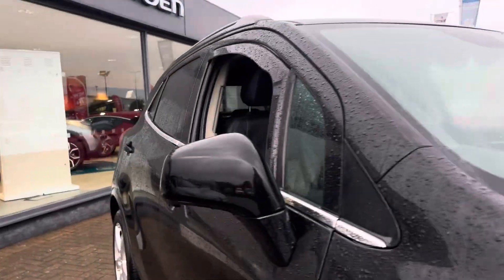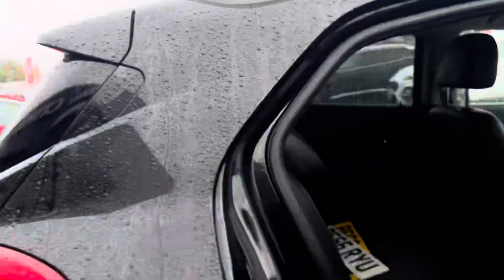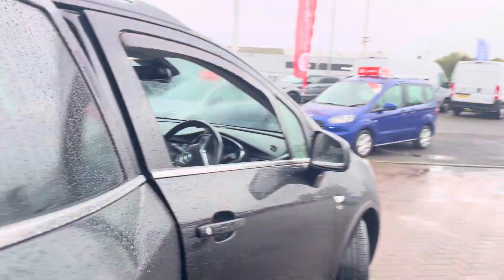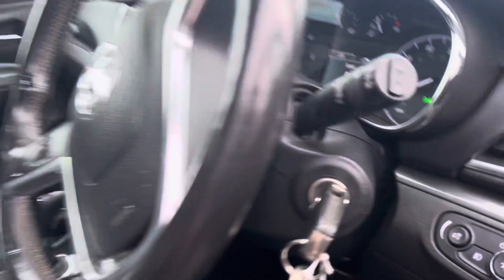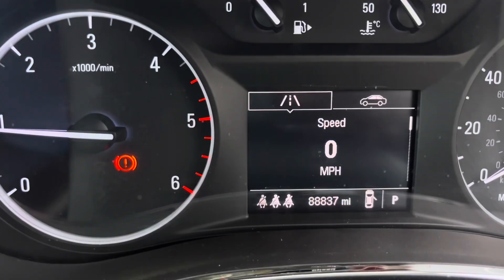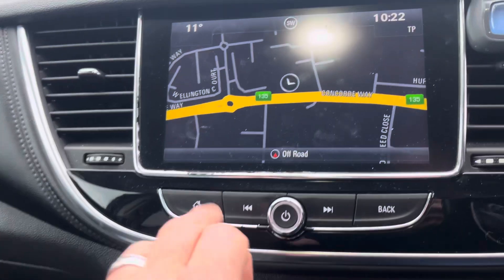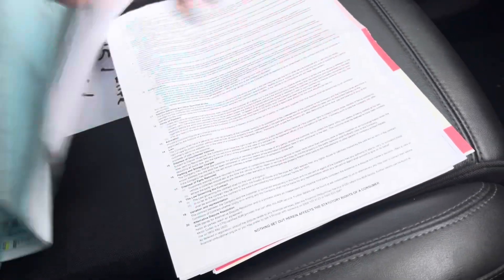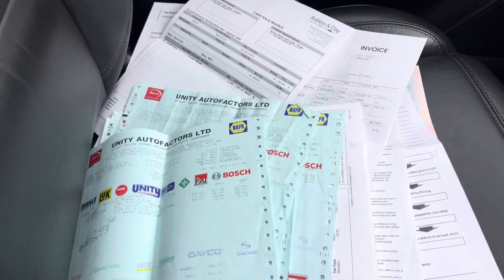Heading inside the vehicle. There's a set of gel plates on the vehicle and the previous owner has included the original plates as well. Both rear windows work fine. Inside the driver's cabin you've got front and rear electric windows, auto headlights, full leather heated front seats, two remote keys. Mileage on the vehicle is 88,837. Heated steering wheel, touch screen navigation which all works. There are loads of receipts in the car — loads. V5 is present as well. I've put it as part service history because there are one or two missing services, but there are loads of receipts.